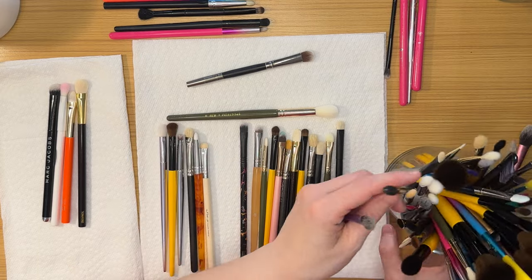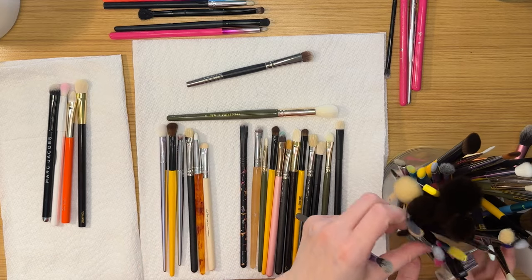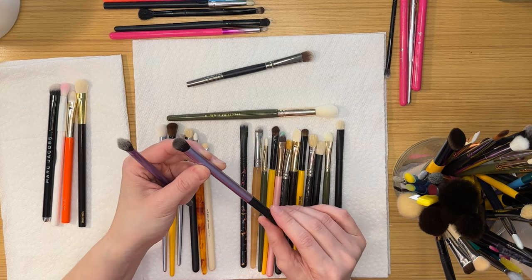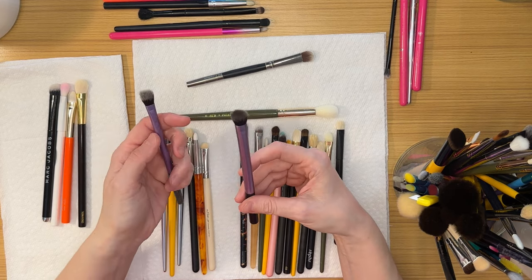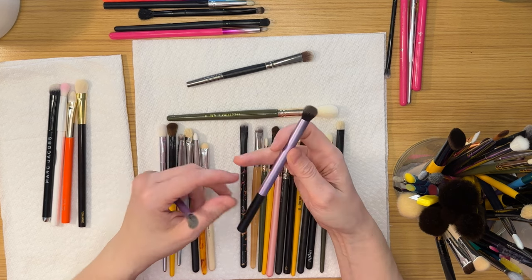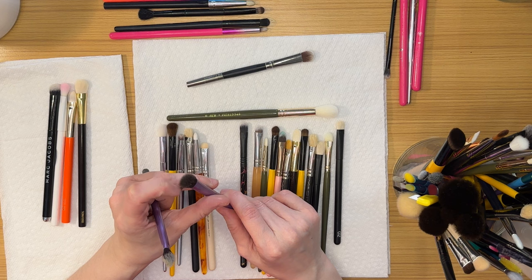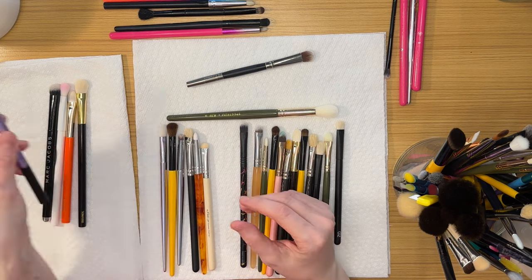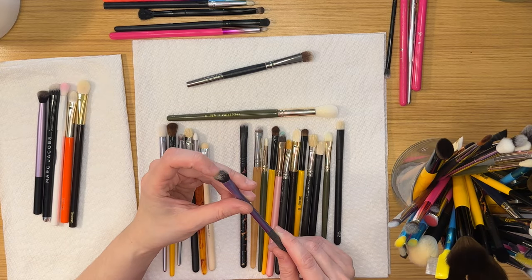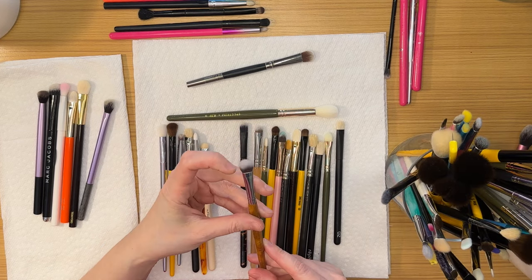I love my Real Techniques brushes for cream shadows because, again, they're a little bit more dense. I thought I had another one. Oh, here. This one I actually use when I have a lot of gray hair, before I have time and the finances to go get my hair done. You can even see it's used to, like, I'll use eyeshadow and color in some of my gray. So this got recently washed, but in the few days that these brushes were drying and waiting for me to film this video, I already used this brush. So definitely keeping that one. And this Real Techniques, I can use for both blending things out and also for creams. Here's another one that's quite large and I can use for creams.